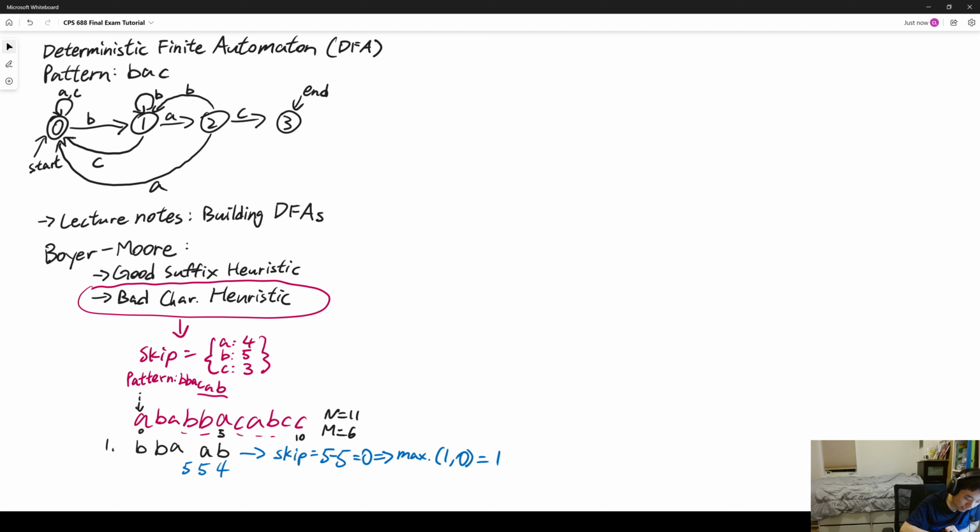The next one is a, where because we got a match here, we're going to do... oh, actually, wait. So we have 5, 4 minus 5. All right. Actually, I messed up quite a lot in the execution of the algorithm.